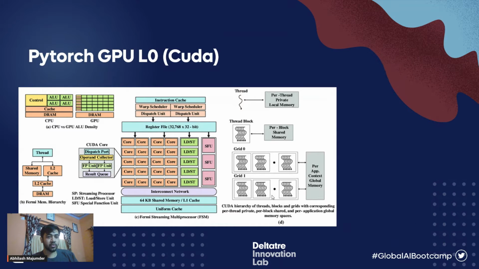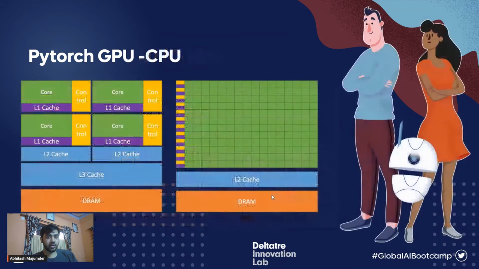So let's talk about the CPU and the GPU architecture, because this is where it gets interesting and how IPEX optimizes this. So let's say the left-hand side is your CPU and the right-hand side is your GPU. Your CPU has so many components, right? You see DRAM, you have L3 cache, L1, L2 cache. And on your GPUs, you have DRAM, L2 cache, and these are all slots.